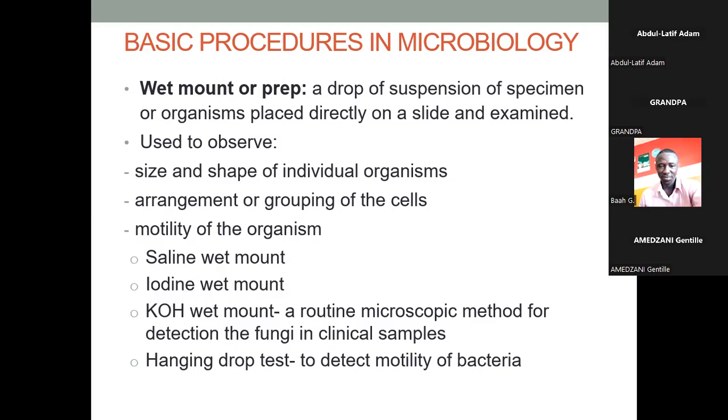When you're dealing with bacteria, because they are smaller, they can easily be influenced by the bombardment of the molecules of the liquid medium. Therefore, if you are seeing bacteria moving, you cannot determine whether it is due to Brownian motion or due to the bacteria itself moving. And therefore, we don't use a wet mount to assess motility of bacteria. I know some people do that in certain labs where they only do a wet mount and say they're looking for bacterial motility. That is wrong. Please, that is a wrong approach. It's not acceptable bacteriologically.